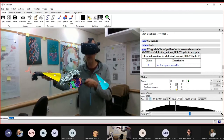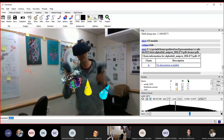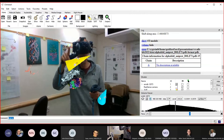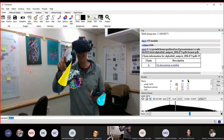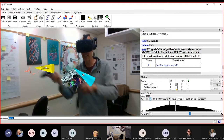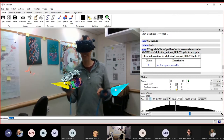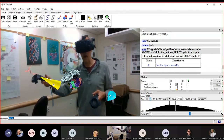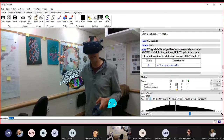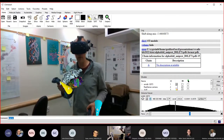But I did run this from ChimeraX. I was just using it on the desktop, and I just started the job. I went to the tools menu, structure prediction, and I pointed it to the sequence of ferritin and said, go, and then I went and had lunch. And this one took an hour. And it came back with this, and I was absolutely stunned because I realized at lunch I screwed up.